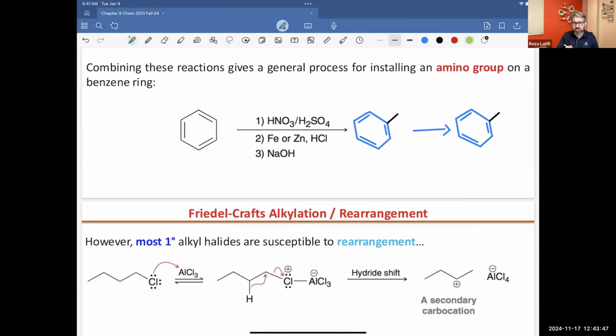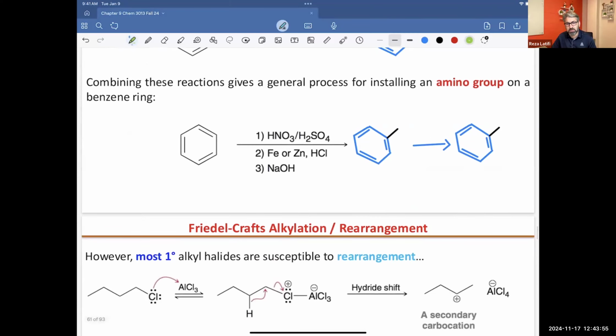When I say combination, they just simply write the reagents and say 1, 2, 3. In this case, they say treat the compound with nitric acid and sulfuric acid; in the first step, you will get NO2. Now, if you treat it with iron or zinc in the presence of HCl, and later treat it with sodium hydroxide, the nitro will be reduced and turn into NH2. So they listed all the chemical compounds, and they are simply saying, give me the final product.